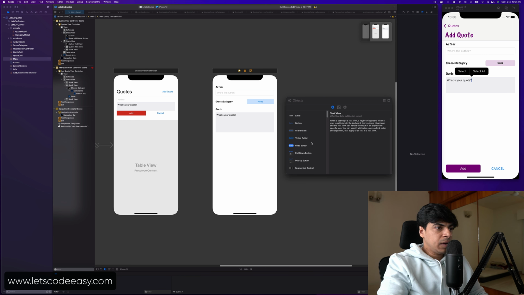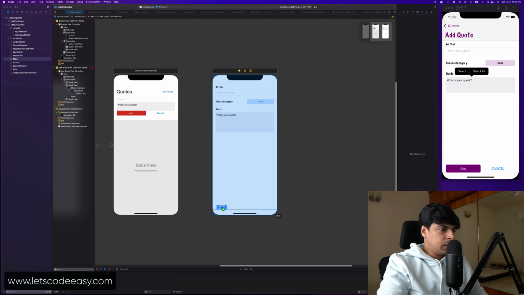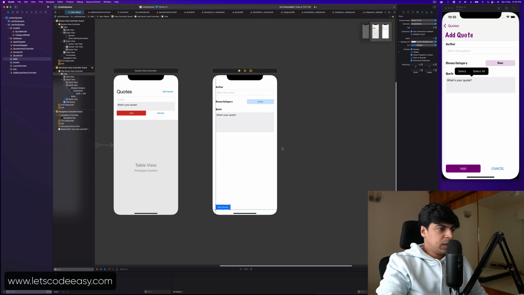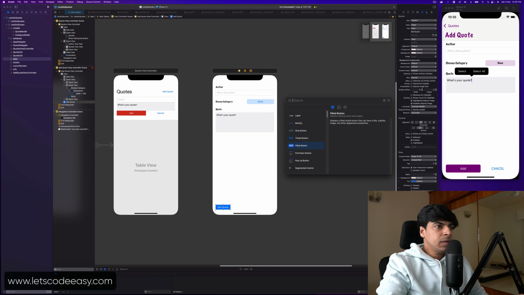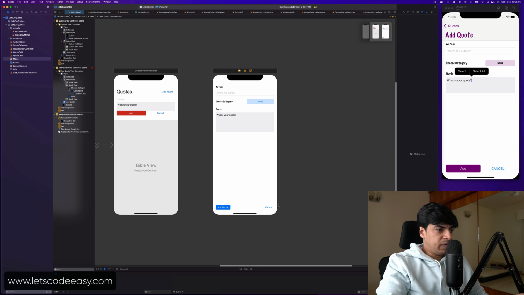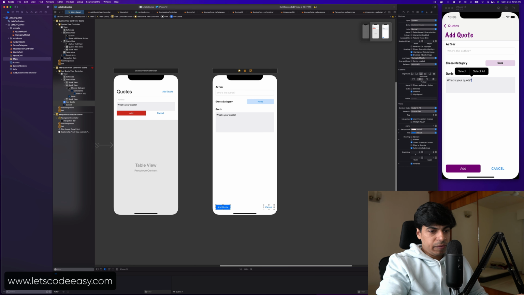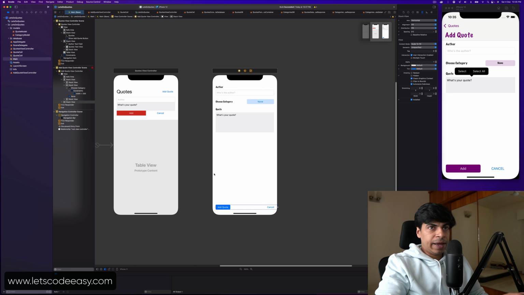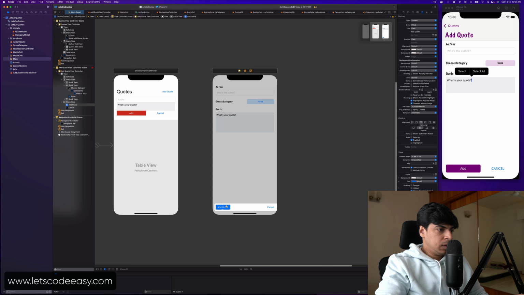So I'm gonna have one filled button at the bottom, which is going to be called add. Again, maybe I say add code. I'm just gonna have one more, which can be a regular button, and I'm just going to call that cancel, to cancel and go back to the previous screen, maybe without doing much. So we can even embed this within a stack view, and then maybe align it to the bottom.